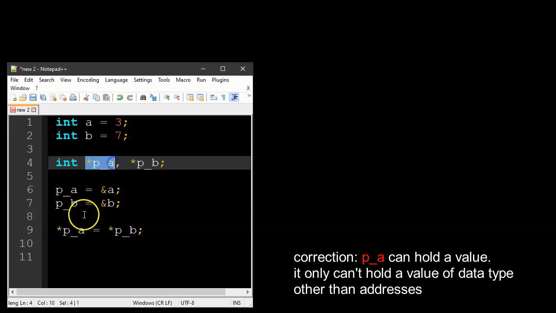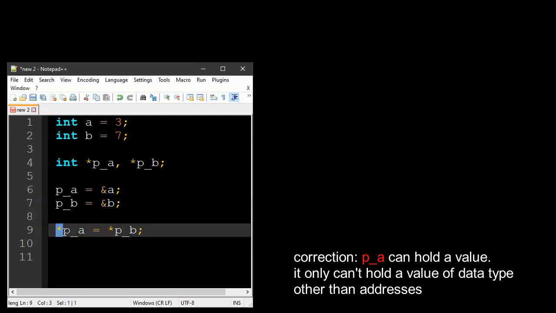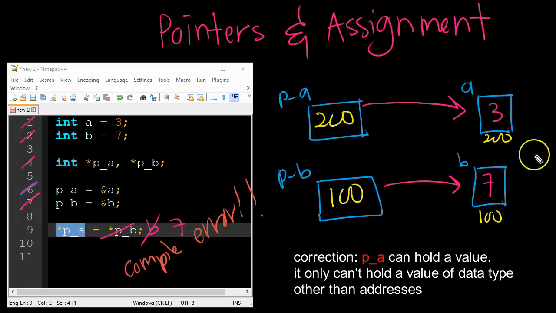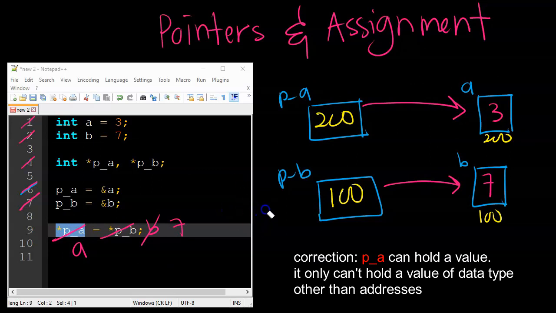But after declaration, a star just means that we want to dereference our pointer, or in simple words, get the object that the pointer is pointing to. So in this case, dereferencing pa will give us a, because pa is pointing to a.